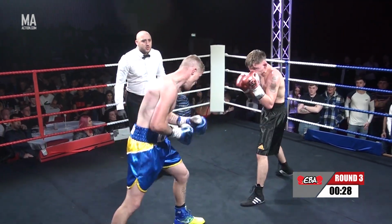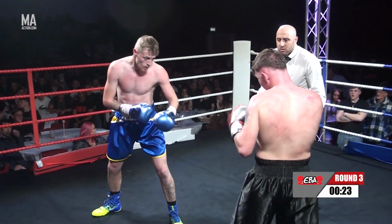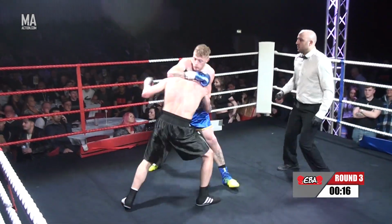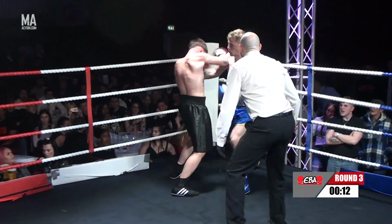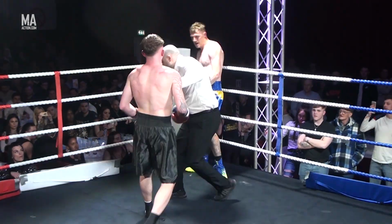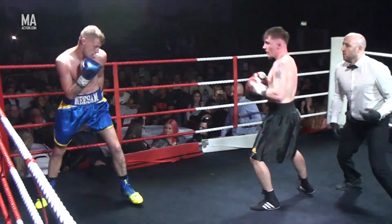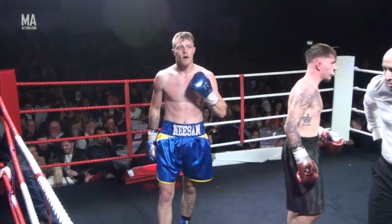Referee gives him time, but back on with it they go. You don't really want to lose momentum at this stage of the game. But here's where he needs to be jabbing, not feinting. He needs to be jabbing away here. Now good shot to the body from McDowell. Tries to follow up as well, but they just get tied up on top of each other again. It's been a scrappy fight, it's been messy. Goes down to the judges' scorecards though.